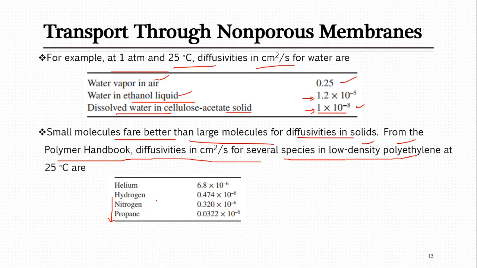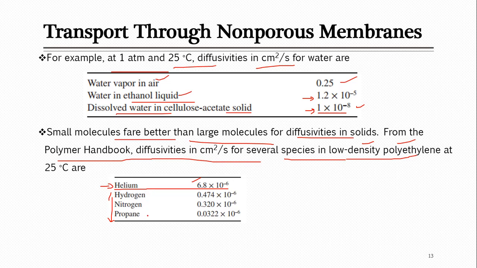You know that out of all these, if you look at various membranes, definitely they will follow the same trend. By the way, helium is one exception. Although it is a molecule larger than hydrogen, it has high diffusion compared to even hydrogen. But most of them follow this trend, that as their size keeps on increasing, their diffusion becomes difficult and their diffusivity decreases.